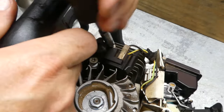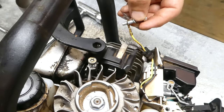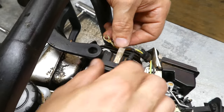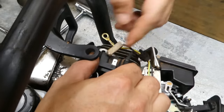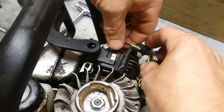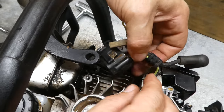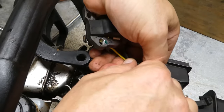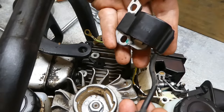These are a little tight. You'll notice that the top one has the ground wire attached to it. Then we can take this wire off — this is the positive wire. And make sure we're undone from the plug. On this one we have this little holder right here that holds the other wires — it should just pop right off like so. And there's our ignition coil.